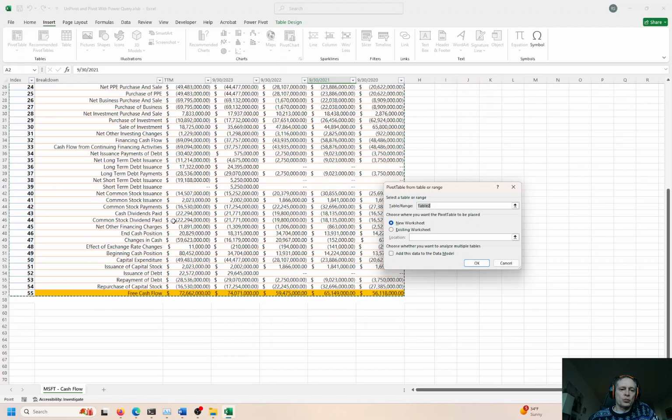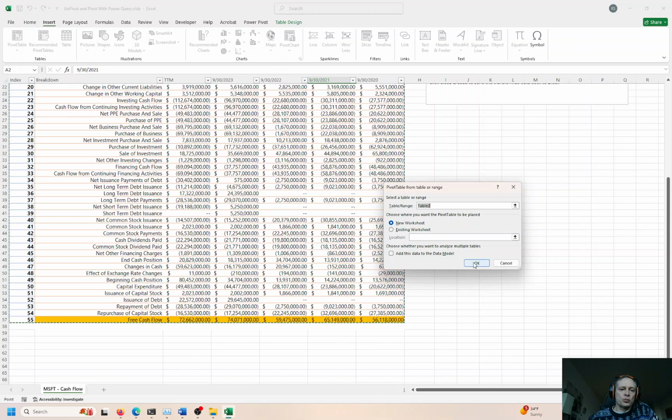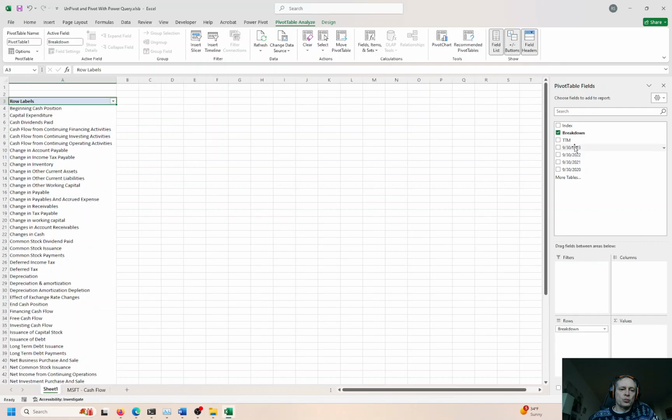And if you look close, you can see it goes around the top edge of the table from A2 down to G57. I think that's it. So if I hit OK, we'll have the pivot table, and I can try to go ahead and do a pivot over here. So if we have breakdown, I think this is going to be my rows.